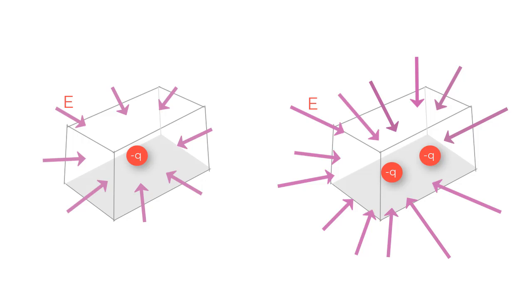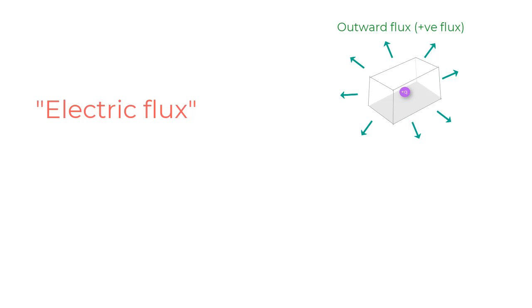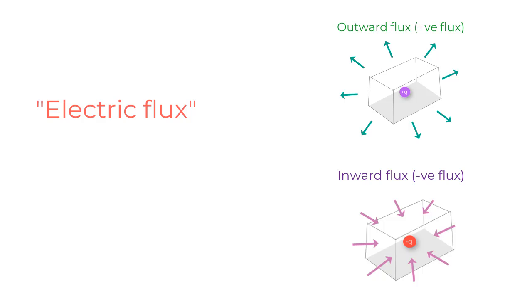So that brings us to the concept of electric flux. If we take the meaning of the word flux from Latin as flow, electric flux is nothing but electric flow. So as a convention, when the electric field vectors stick out of the surface, we say it is outward flux. And if they are penetrating the surface, we say it is inward flux. So it is therefore obvious that in case of outward flux, you will have a positive charge inside the box, and for inward flux, you have to have a negative charge.